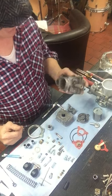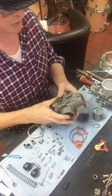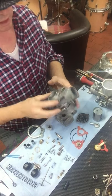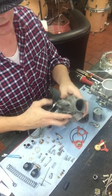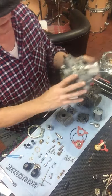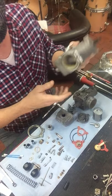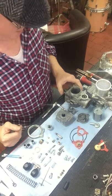First of all, just the main body. The difference between these on the 900 Ducati models — these are 40 millimeter Dellortos, and some come with 32s. There's the AD and the AS. The only difference is which side the hardware is mounted on — the tickler for starting is on the opposite side, and the idle adjustment and mixture screws are on the opposite sides as well. The AS is for the vertical cylinder and the AD is for the horizontal cylinder.